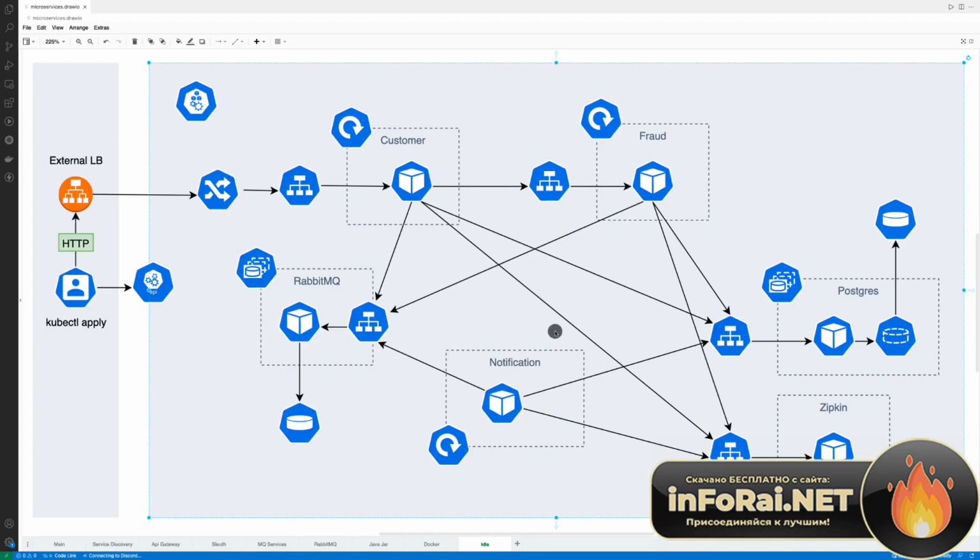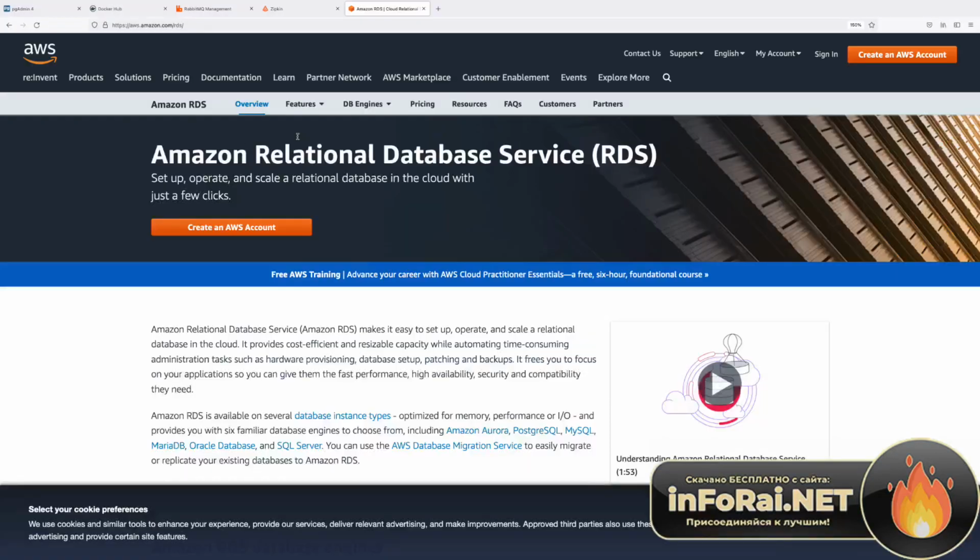Now, just to let you know that you should never deploy Postgres on Kubernetes. I mean in production. But because we are testing things locally, then obviously we can. But if you are planning on deploying your applications to Kubernetes in production, then you should use a managed solution such as Amazon Relational Database Service, i.e. RDS.